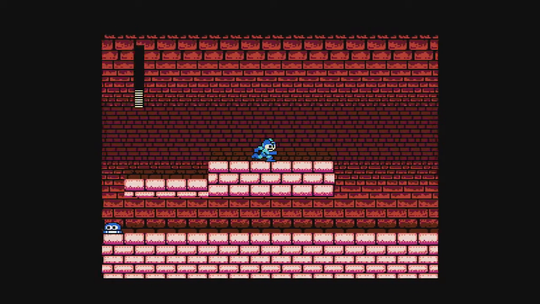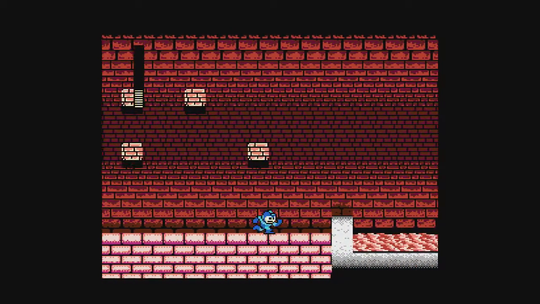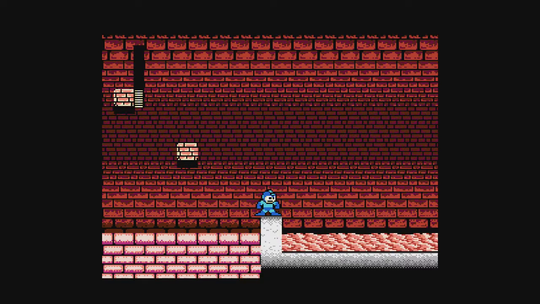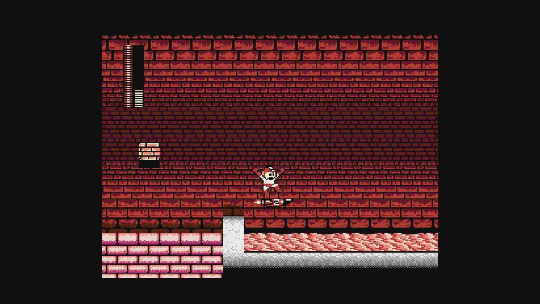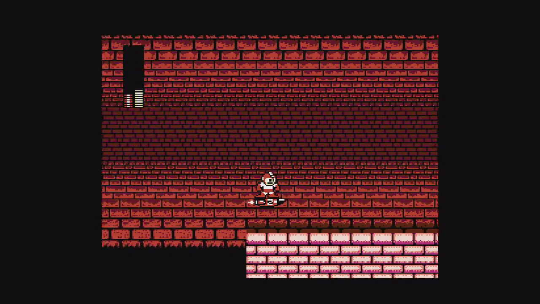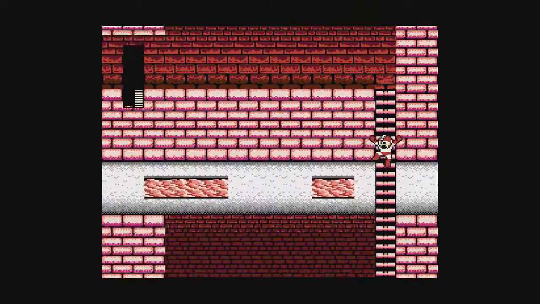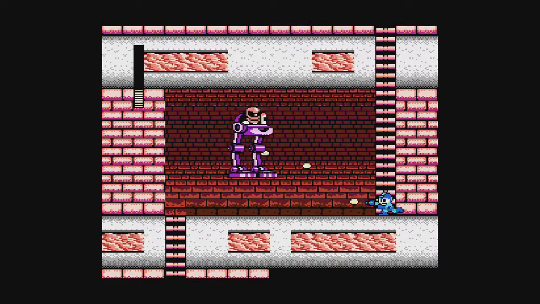Okay, so here it is. This is the block puzzle that everybody doesn't like. Now, I would have a problem if I didn't go to Airman stage and get item number two. You could just cheese this. Now you're wondering why. Mostly because, well, look at that. It keeps going. It's almost endless. Here's our sniper mech right here.